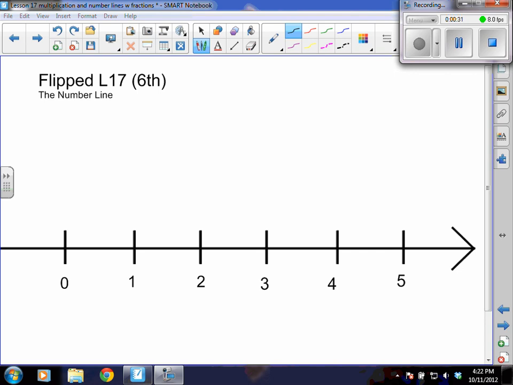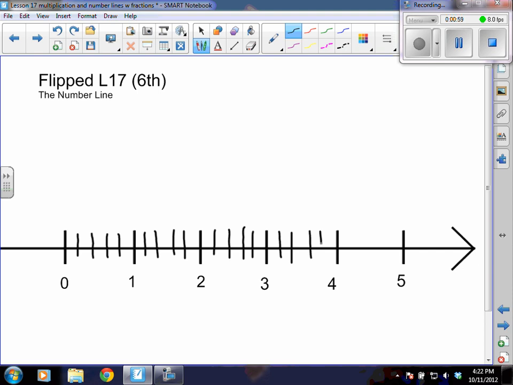And the task that we have at hand is to, first of all, break it into some different increments so we can start understanding how fractions and mixed numbers work into this. So I'm going to divide each of these into four, actually I'm going to do 5 equal sections. So I'm going to go 1, 2, 3, 4, and I'll go kind of fast. They might not be exactly equal, but it will help us understand what we're doing here. And so we have these increments. They're going to help us understand how this process works.